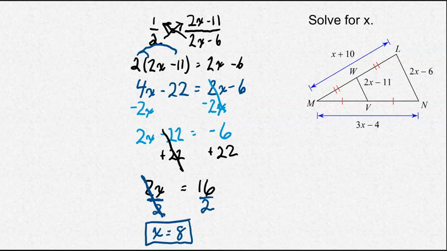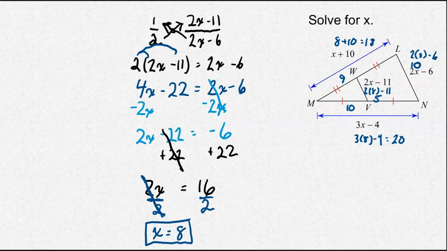Okay, let's check something out before I close out this video. I went and plugged that 8 into all the variables. So what I have going on here now is this length here is 18, and that means this has to be 9. This length here is 20, that means this has to be 10. This length here, WV, is 5, and LN is 10. If you look, the proportion is going to stand throughout.